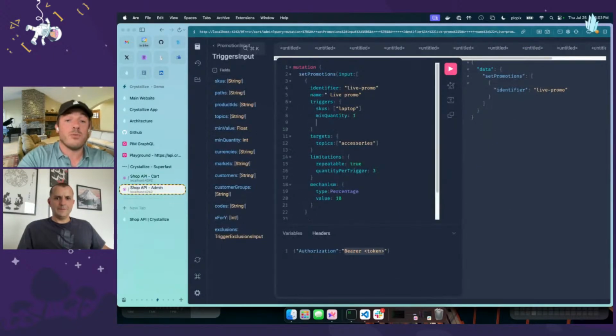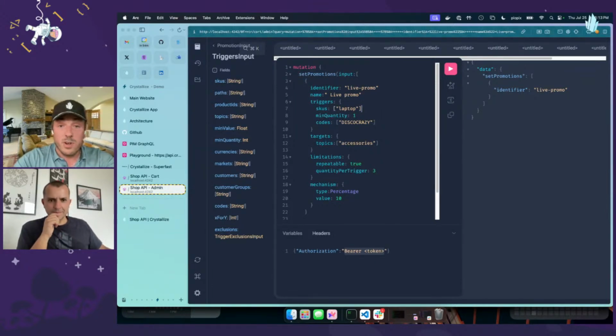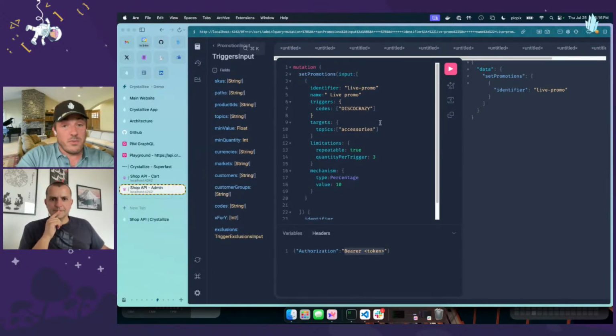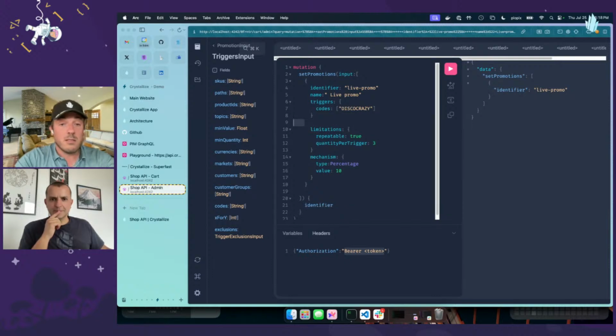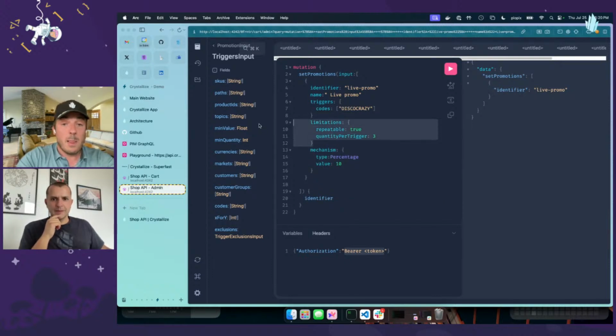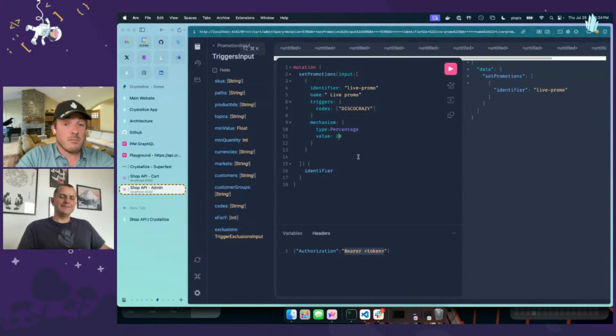So here, if I want to make sure that this is only when you have a coupon, that would be this. So same approach, but only if you have a coupon. If we want to make it ultra simple, you want to give 20% on everything with a coupon. That's it. Yeah, great, easy. And also we have more. We always have more.